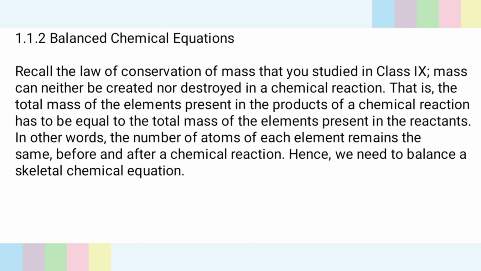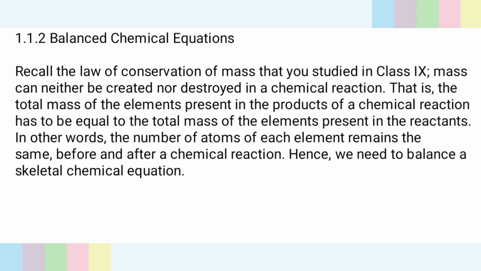So we have studied the law of conservation of mass, in your previous class, that is, in your 9th standard. So what does this law tell? This law tells that the atoms on the reactant side and the atoms on the product side remain the same, in the sense that when a chemical reaction takes place, neither are atoms created nor destroyed. So a chemical reaction takes place, but the number of atoms present in the reaction will remain the same.